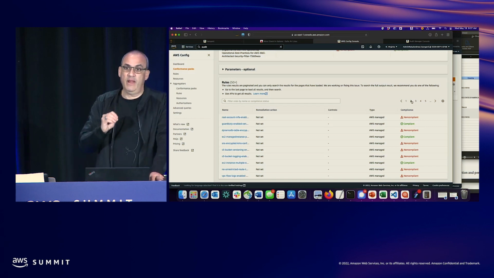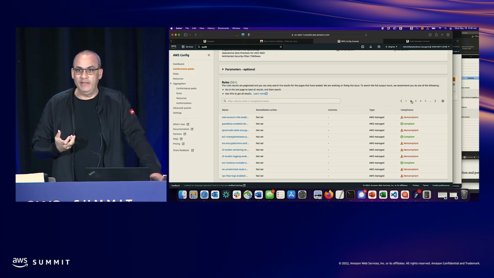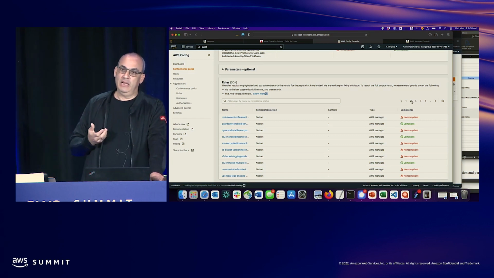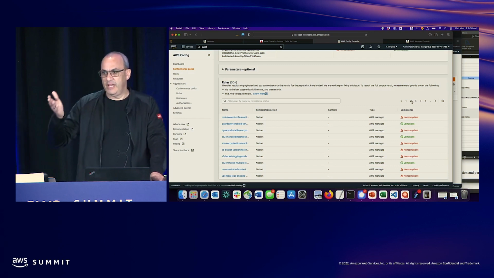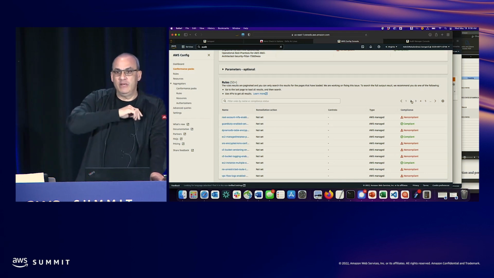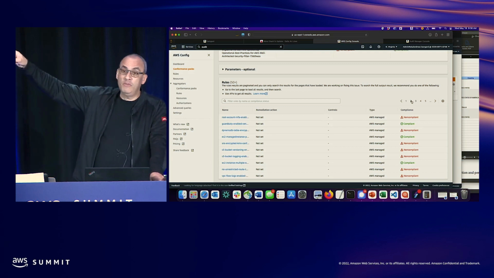Now, the easiest way that I recommend you to deploy conformance packs is using this. It's a CloudFormation template that has your conformance pack in it as an organizational conformance pack. That makes it a lot easier, right? Because it's infrastructure as code, in this case compliance as code, I like to call it. Then you deploy in one place, and it goes across your entire organization. And then there's one more benefit: your conformance pack is going to show as an organizational conformance pack.